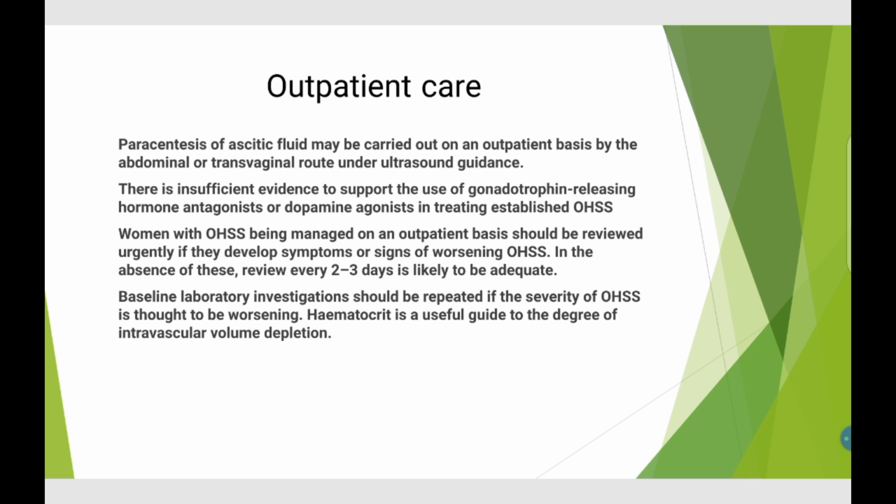Baseline lab investigations need to be repeated if the severity of the OHSS is thought to be worsening, and hematocrit is a useful guide to the degree of intravascular volume depletion. We have already seen that hematocrit is very important, and it is one of the important parameters on which the patient needs to be monitored, and we can classify them into severe or critical depending upon the hematocrit value. More than 0.55 will be critical, while more than 0.45 will be severe.